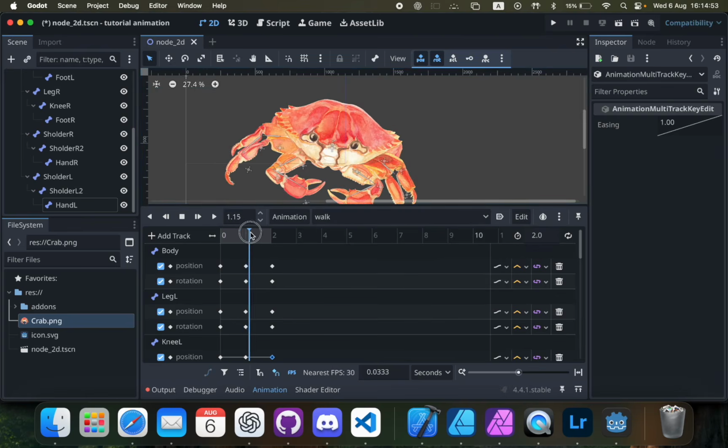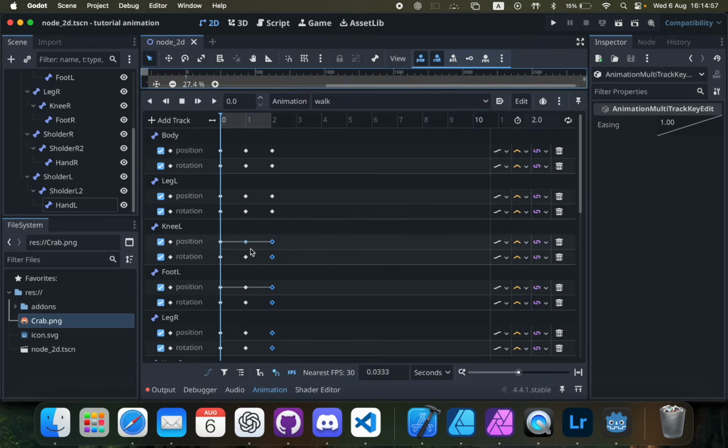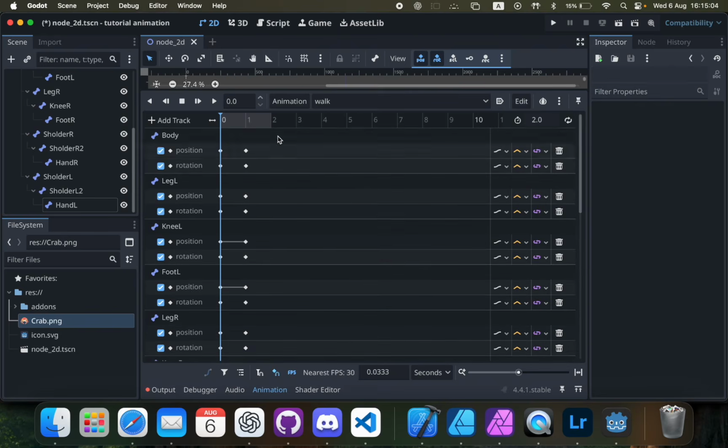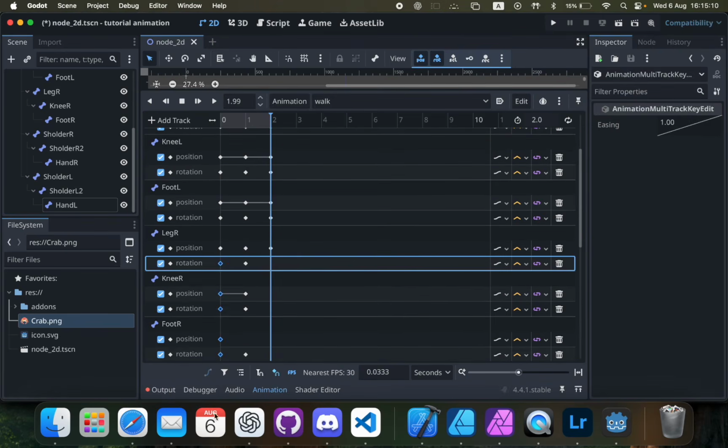Or wait, it did? No. I'm cutting them with Control X. So let's try again. Okay, so I'm going to select them, copy paste. Yeah, this time it works. Hope.